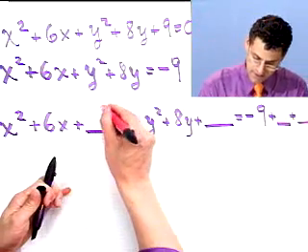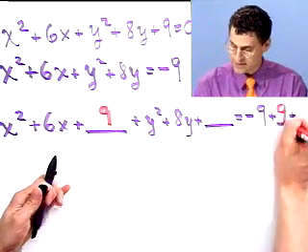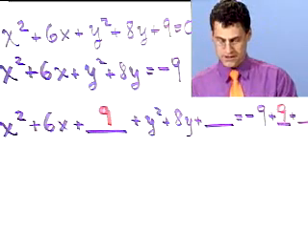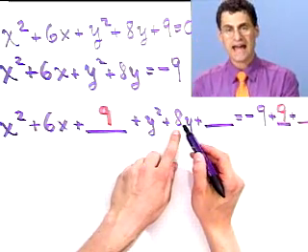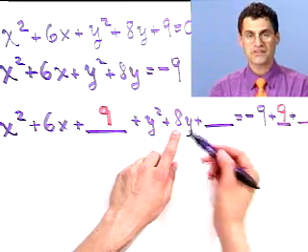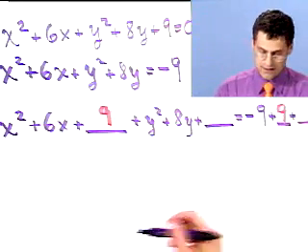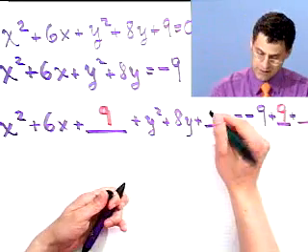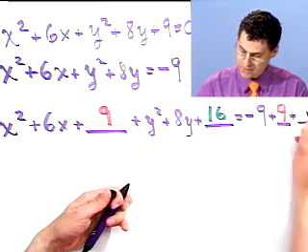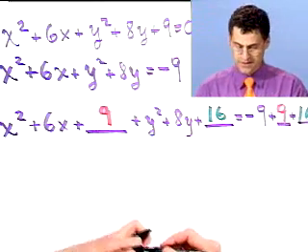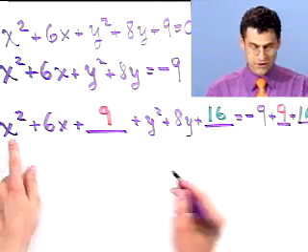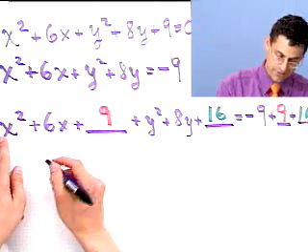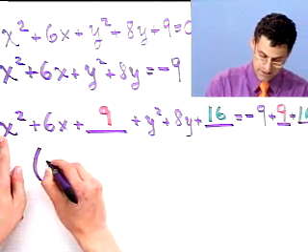So I add 9 here, and thus I have to add 9 on the right in order to make the equation still true. I do the same thing here. I look at 8, take half of it and get 4, and then square 4, and I get 16. And that's the term I add here. Now, if I add 16 to both sides, I don't change the truth of this equality. It's still equal. But now, look what happens. This should factor to be a perfect square. And in fact, if you notice, it does.